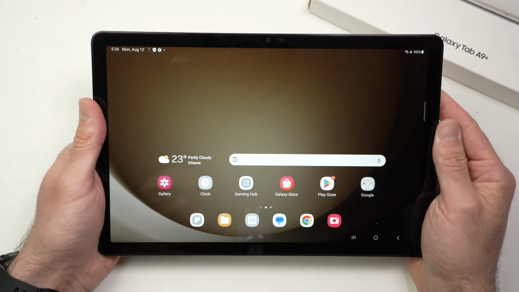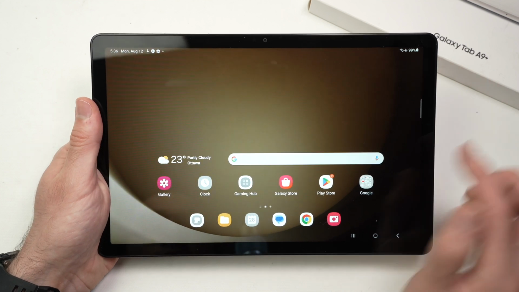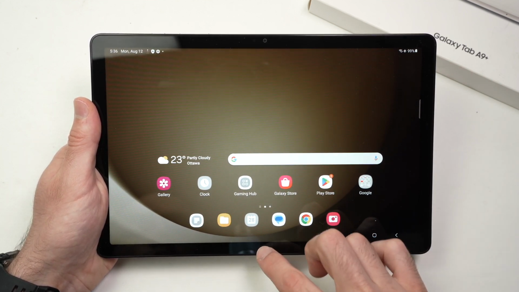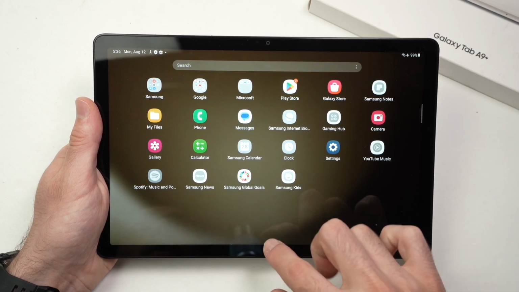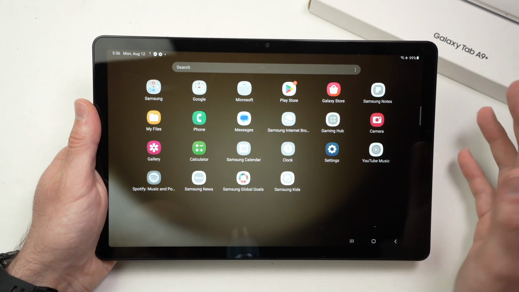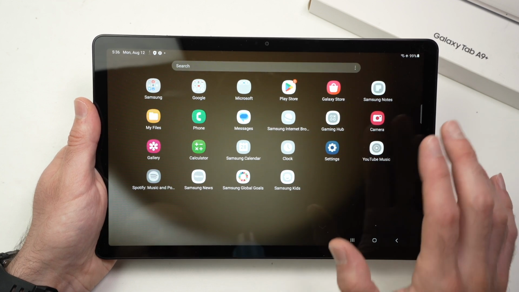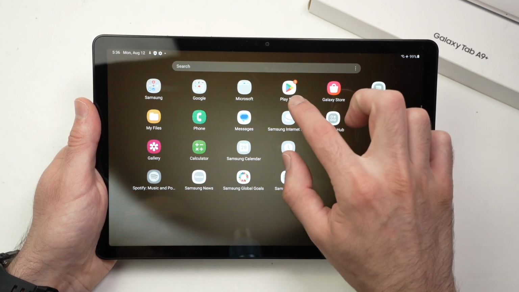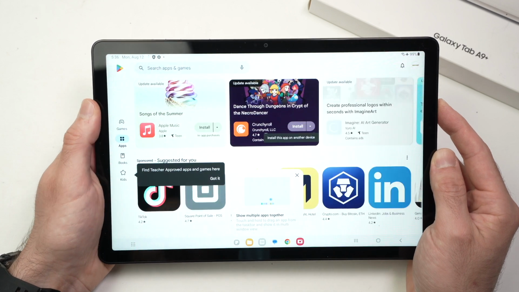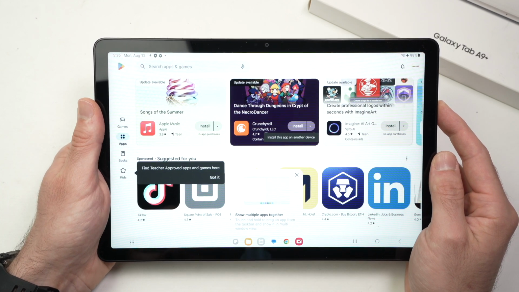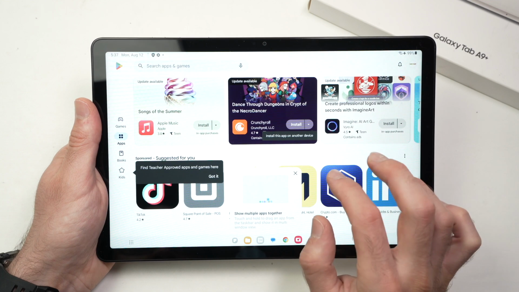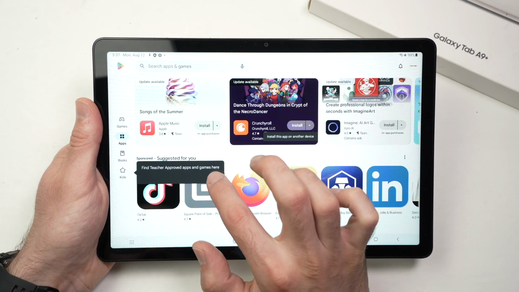So the first thing is we need to find the Play Store. It should be on your first home screen here. If you do not see it, swipe up from the bottom of the screen and here you're going to see all the apps installed on your Samsung tablet and you should see the Google Play Store here. Here we go. Tap on it. Now if it's the first time that you're using this, you may click on this X button here just to close it, then press got it.